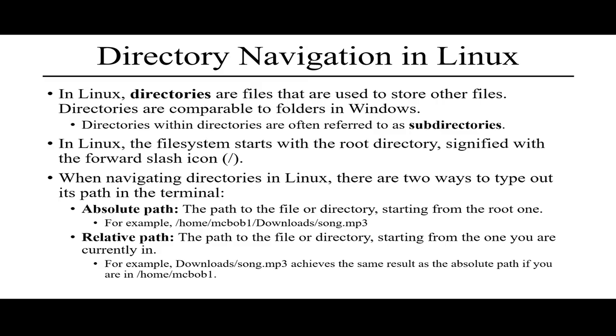To explain this, say you just signed in as McBob1 into a computer, and you open the terminal. You are in this folder, you're in McBob1, the home directory for McBob1. You want to get to song.mp3, but you don't want to type out this huge path. So all you need to do is cd and type the next folder that is in McBob1, which is downloads, and then you can get your song.